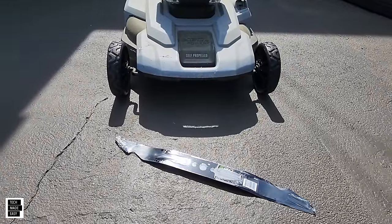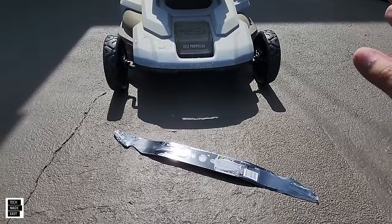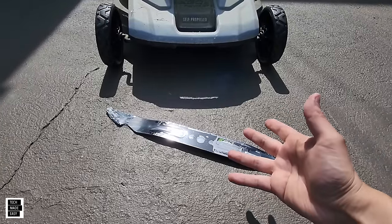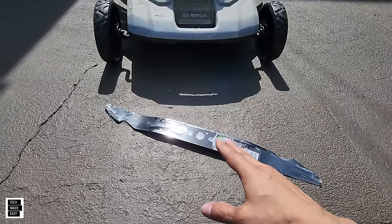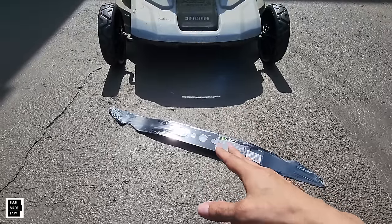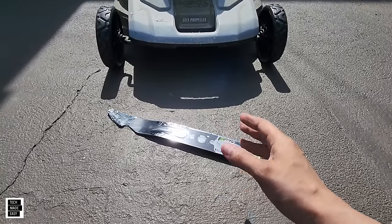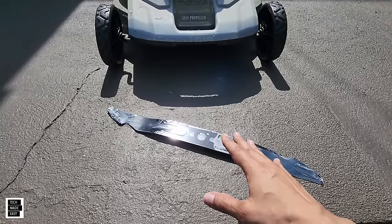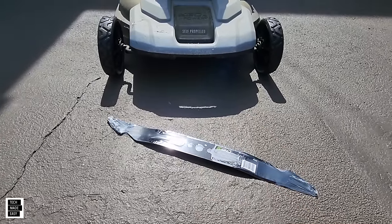Let's start off with the standard mower blade for the 20-inch and the 21-inch. This is really just a simple cutting blade — there's no mulching blade available for these mowers, so you're going to use this to mulch your grass. It is great for a daily mower that's cutting the grass often to keep the mulch size down. Pros: when it's sharp it cuts well and it doesn't use much battery life. Cons: the mulch sizes will be larger due to the design of the blade, so make sure you mow often.